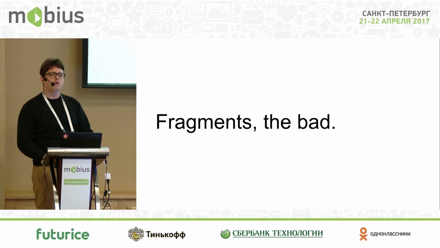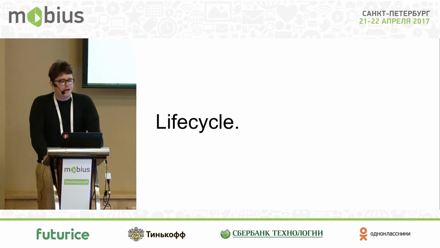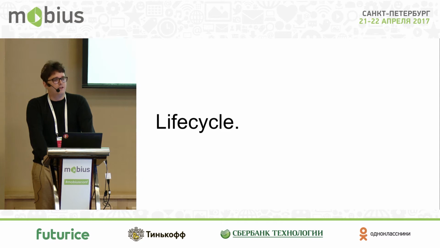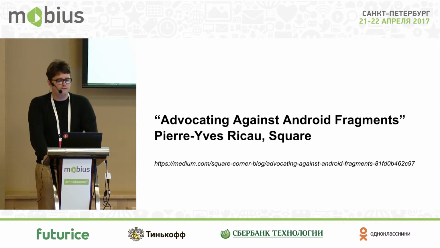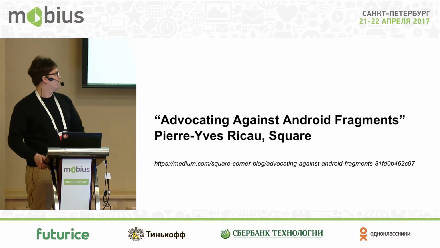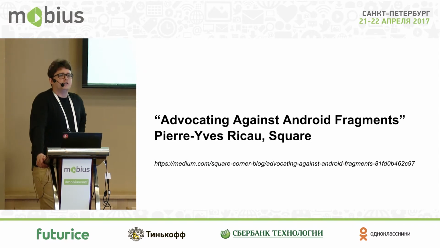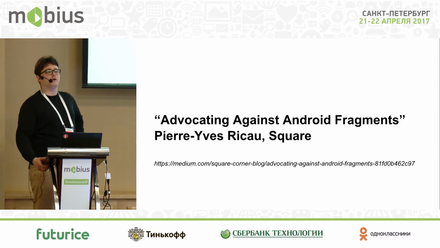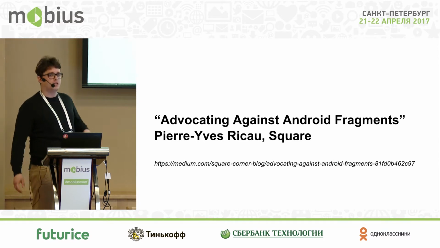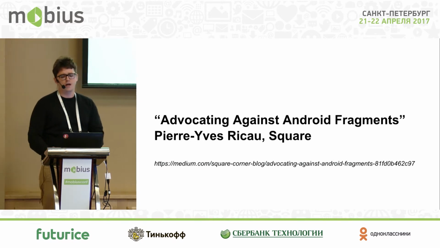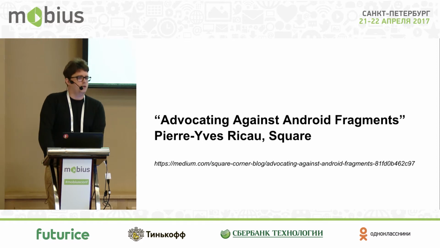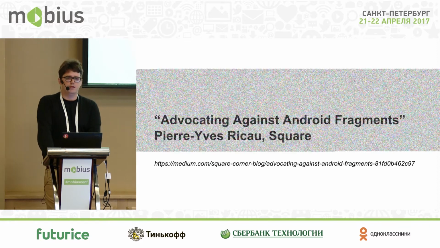So, what's so bad about fragments? There are a lot of articles, right? You probably know this article, Advocating Against Android Fragments. It's 2 or 3 years old, by Square. This is basically how it all started. The Square employee wrote a blog post, pretty extensive and pretty good, to be honest, telling you why fragments are bad and why Square resigned from them in their applications.